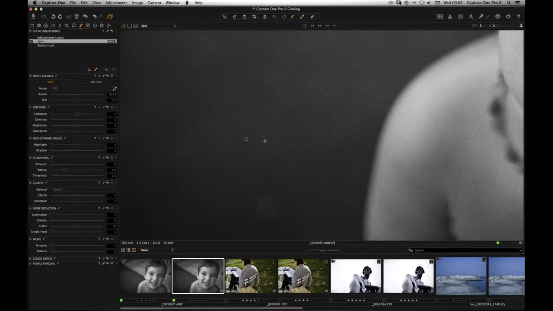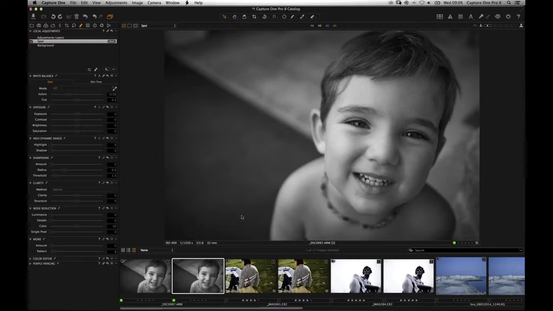If you want to move it, you can just drag it around like so, and then all you need to do is brush like so, and then it shows you that I've gone from here to here to make the repair. So you'll always see your source point and your final repair point. You can always move those around, so if you feel that you can pick a better source point, you can, and then if you want to move the repair point around, you can see that happening like so. You can just drop that exactly where you want to have it. So you can always move those 2 points later on. And there you see my spots taken away.